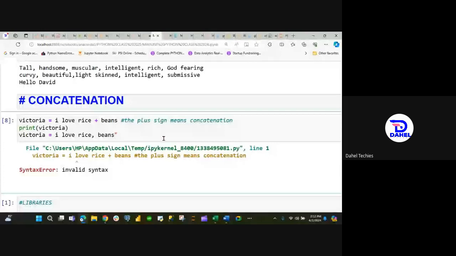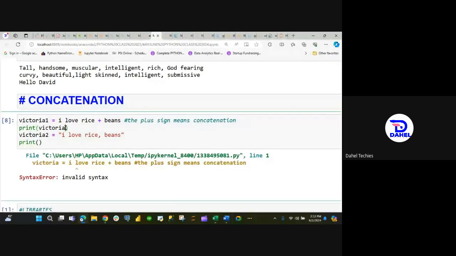And if I put this in quotes, and let's say we have Victoria 1, we have Victoria 2, and then I say print Victoria 1 here, print Victoria 2.